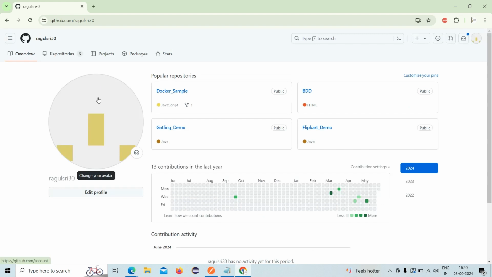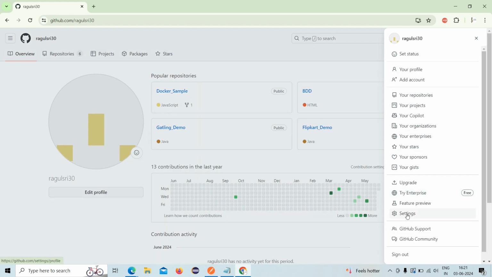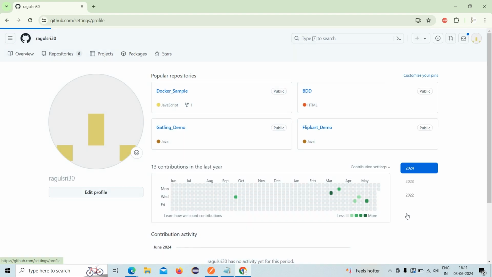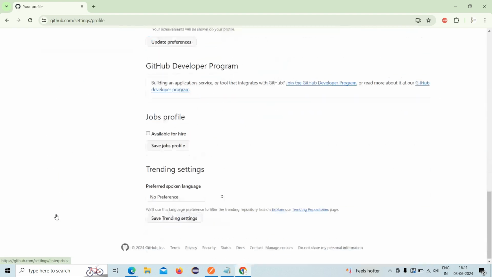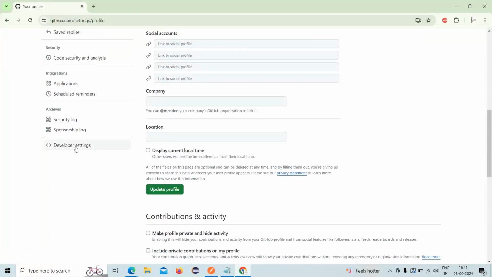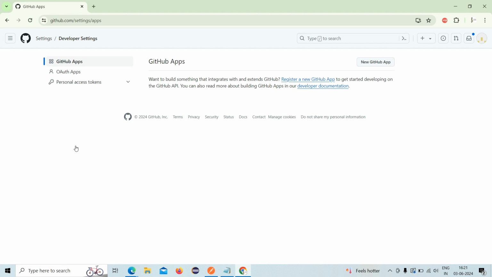For that we need to go to settings, then developer settings, and we need to go for personal access token.